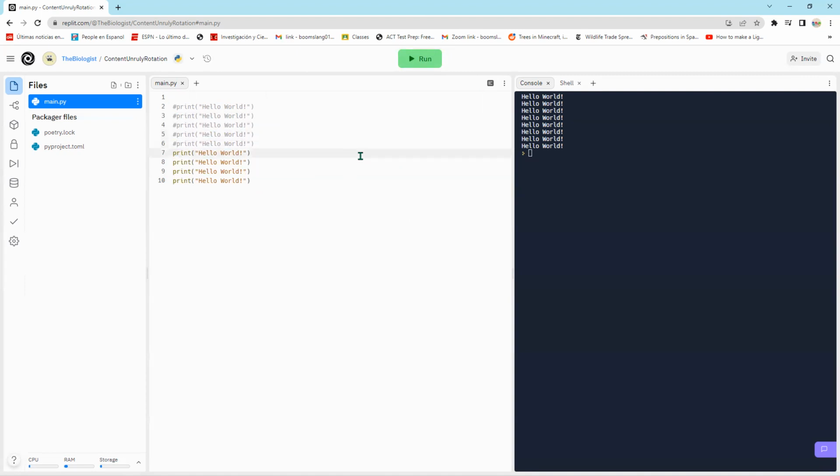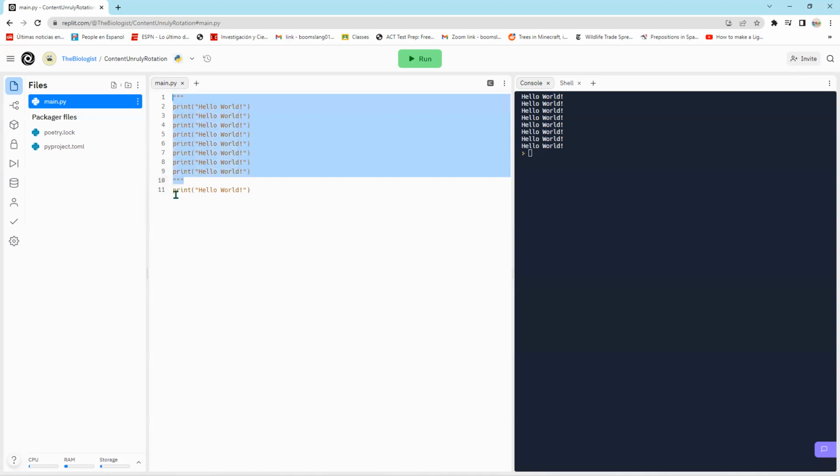So what you could do is use an unintended function in Python. And how it works is, let me just delete these hashtags. We can put 3 quotations where we want to start the multi-line comment, and then we can put 3 quotations here to signal its end.